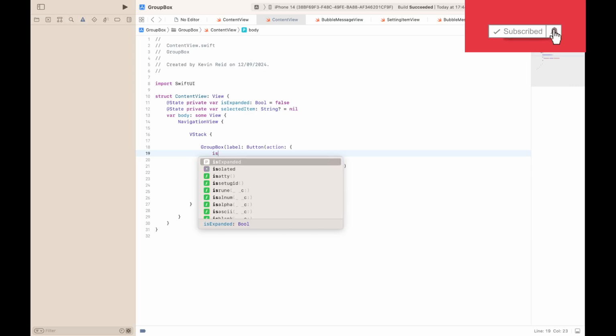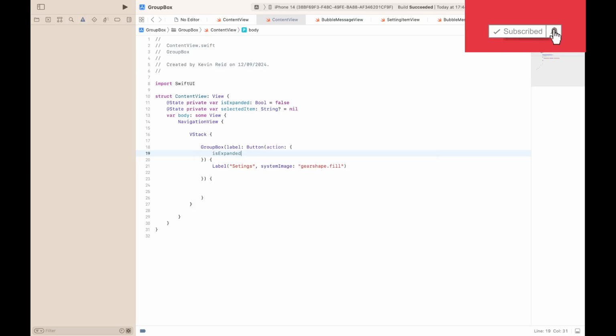So we implement this within the group box button action. isExpanded.toggle, so if it's true, it will be false. If it's false, it will be true.